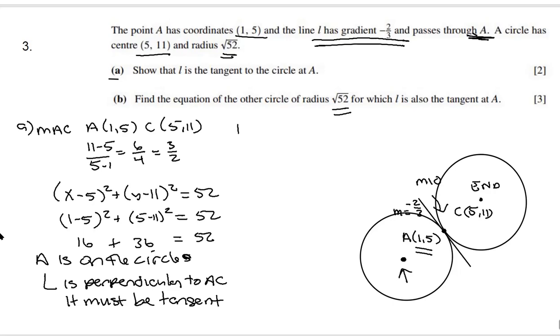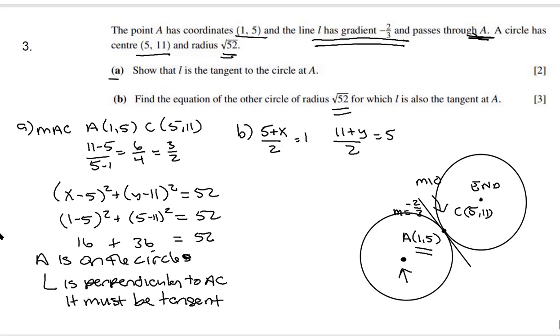All right, so hopefully you were able to do that. And so basically all we're going to do here is the same kind of thing. I've got 5, which is my x value, plus another x value that I don't know. And I'm going to divide it by 2, and it's going to equal the x value 1. And then I've got this 11, and I'm going to add it to the y value of the other endpoint, divide it by 2, and it's going to equal 5. And all I'm going to do now is get x and y by itself.